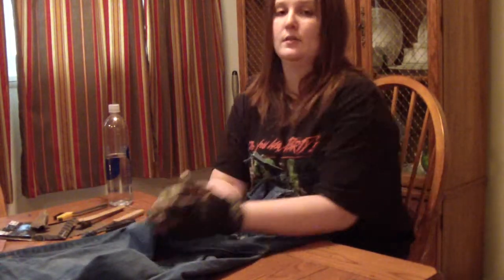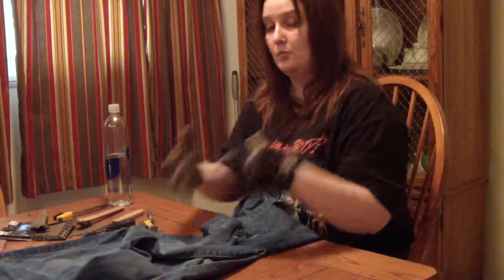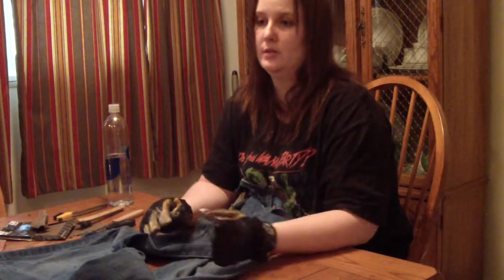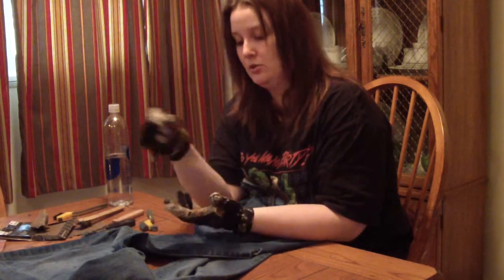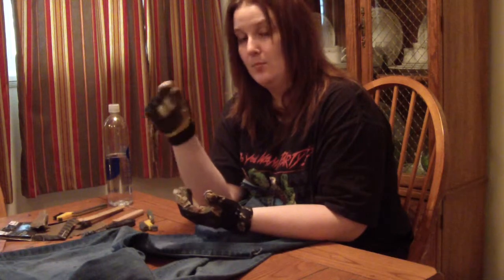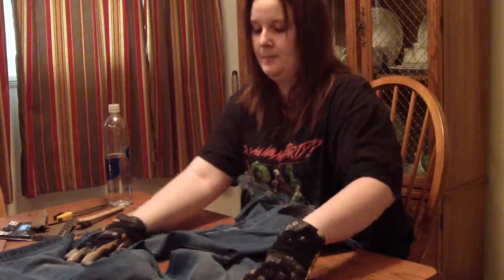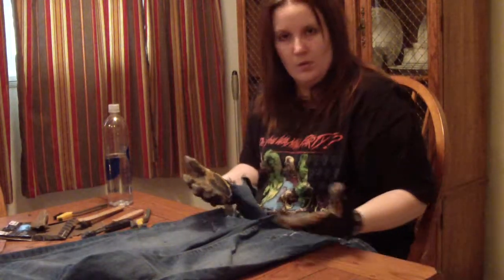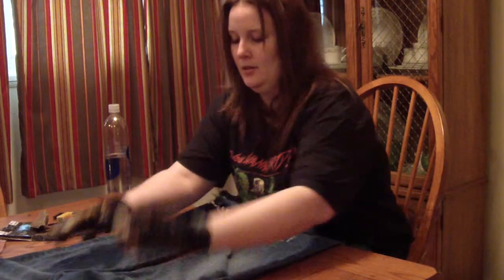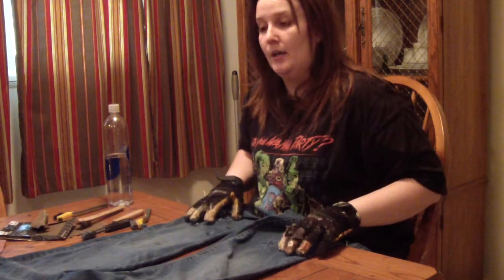And then all you have to do is, my favorite thing, the way I do it, is I will actually throw fake blood on this. My favorite way to do this is I get the bottles of fake blood, and I don't peel the actual safety seal off of it. I poke holes in it, and then I will squeeze it. I'll hang it up outside on a regular paint hanger off of a hook out of the tree, or wherever it suits you. I just happen to have a nice open space in the tree. And I will actually squirt it, wait for it to dry, then go back over it with red paint.